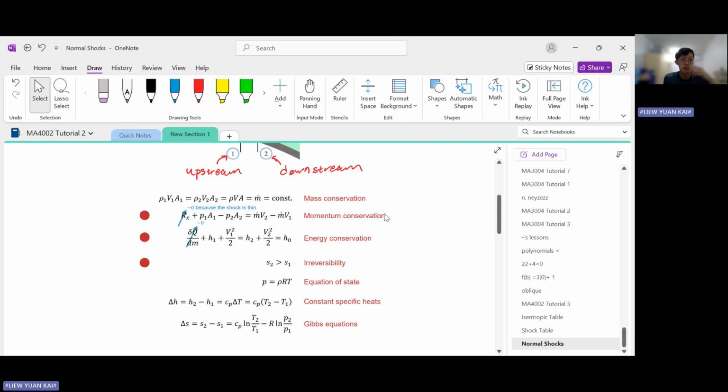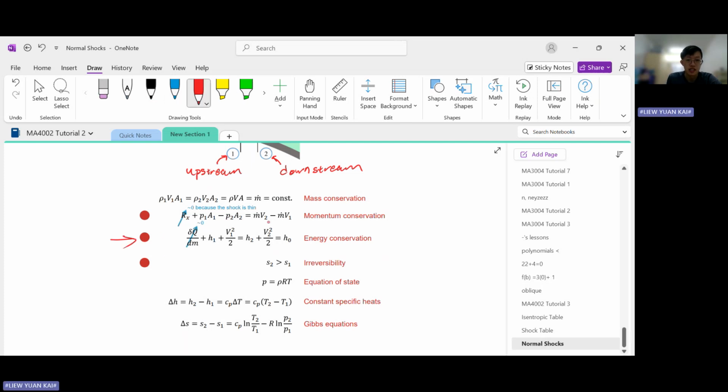Okay, so now let's look at the basic equations of a shock. I'm sure you already know the continuity equation, mass conservation. This is easy enough to know. In the momentum conservation, which is basically the force balance equation, because the shock is so thin, the reaction force is considered to be 0. I'm not going to delve deep into this because we don't use this much. What's interesting is more so the following equation.